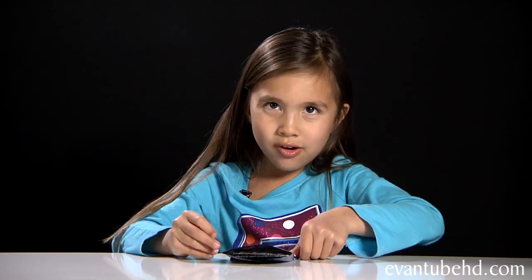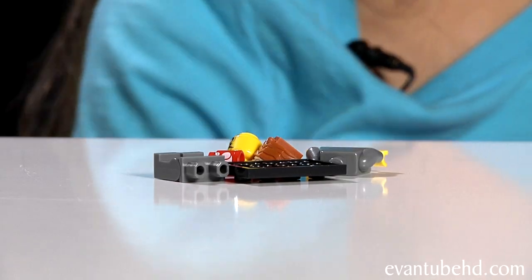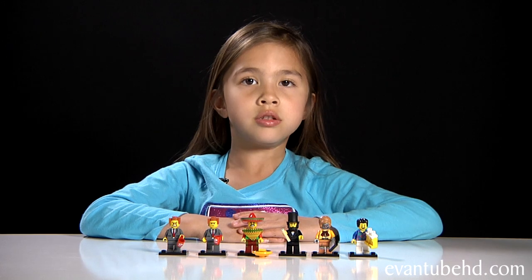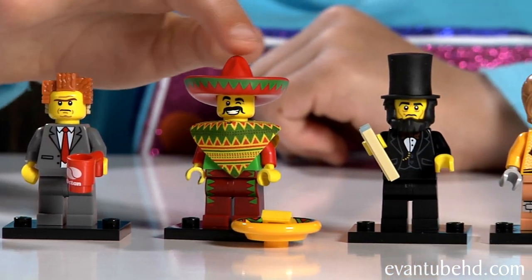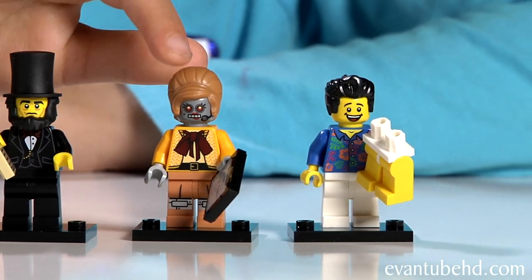Now on to my last pack. It's another President Business, so you already know about that. Here's a picture in case you forgot. So here are the six figures: two President Businesses, Taco Tuesday guy, Abraham Lincoln, Martha Staplebot, and where are my pants guy — I mean, where's my legs guy?